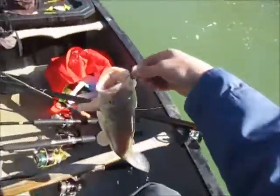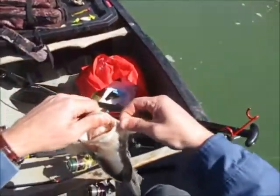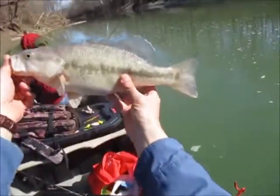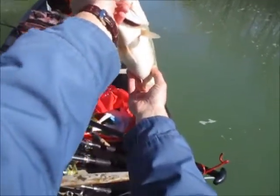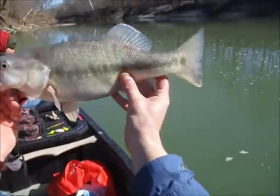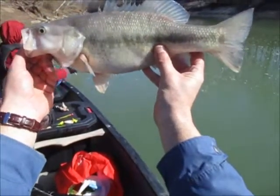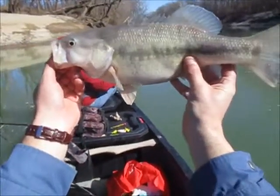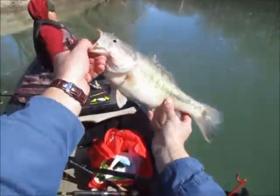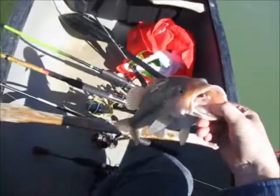Oh my gosh. Whoa, he's bigger than I thought, guys. He's easily 3 pounds. Wowzers. He might go 3.5 because these spots are so girthy and fat. I'm not gonna weigh it, but he's an easy 3. Boy, they're just real pale right now from that water being muddy last week. They would normally be prettier this time of the year, but the water just now cleared up.